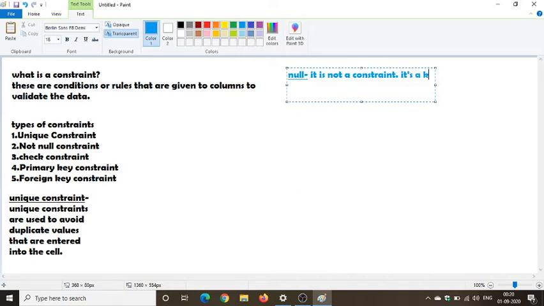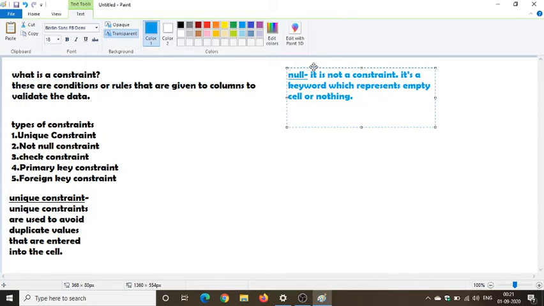Any operations you do with null will give you null itself. In RDBMS, two null cannot be same.